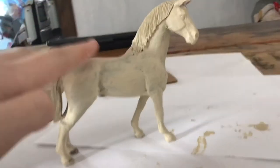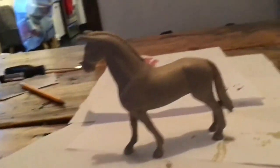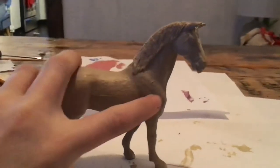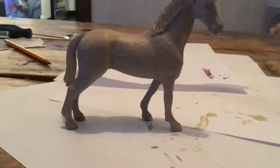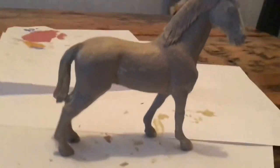Now that the first layer of paint has dried, let's clean it up. So I painted him and I lost the footage — I don't know where it went. I left some lines because it was pretty late last night, like here that you can see, so I'm just gonna take a knife and try and cut them off. I attempted to shave off the logo and I think it actually worked pretty good.